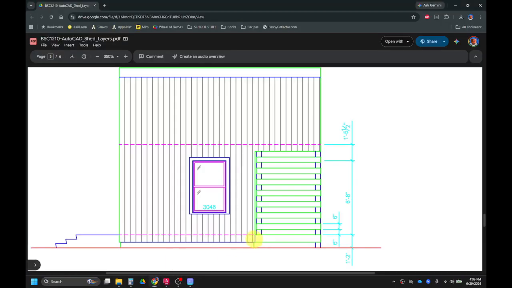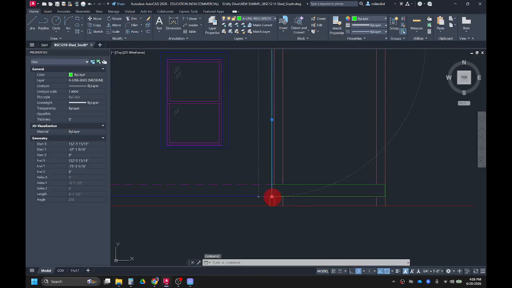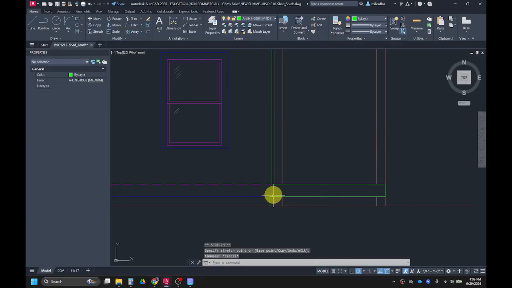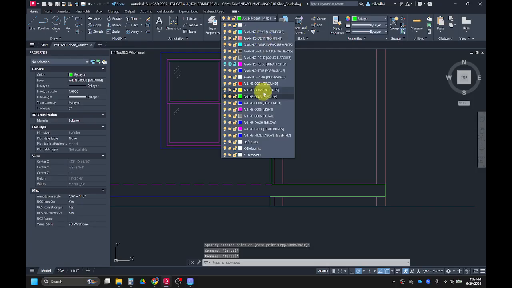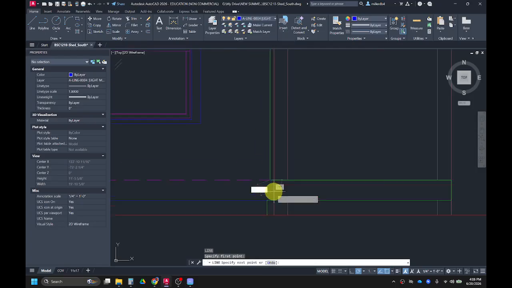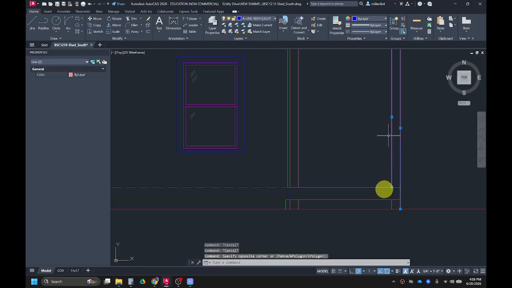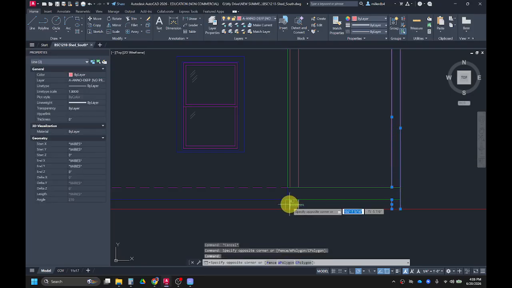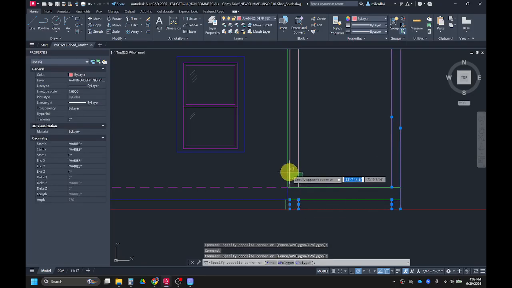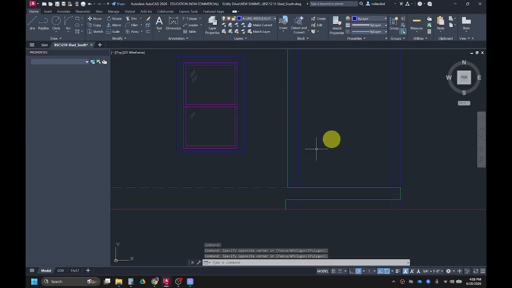I want to change that then to be blue, as well as my columns. Really, this column should stay down here. So I'm going to make that line a little shorter. I'll switch myself to my blue layer, draw a new line here. Switch those to be blue.